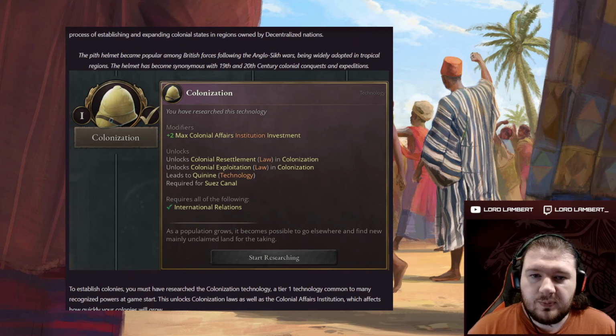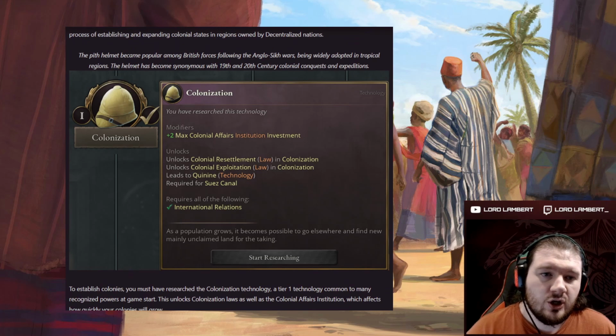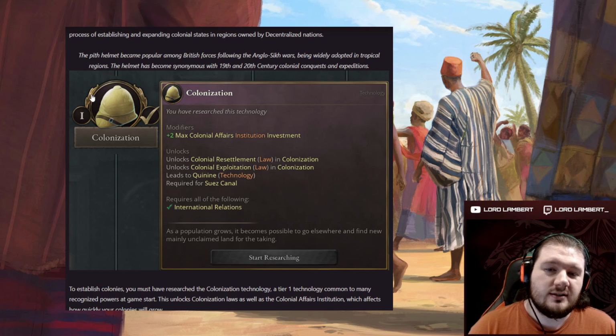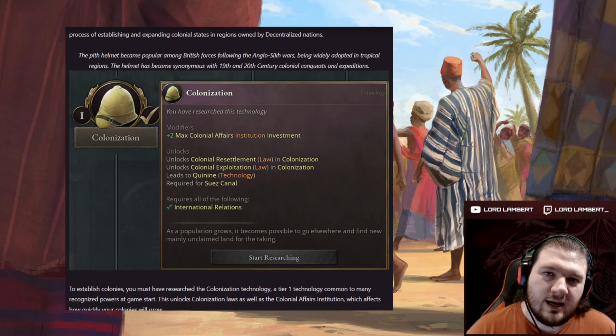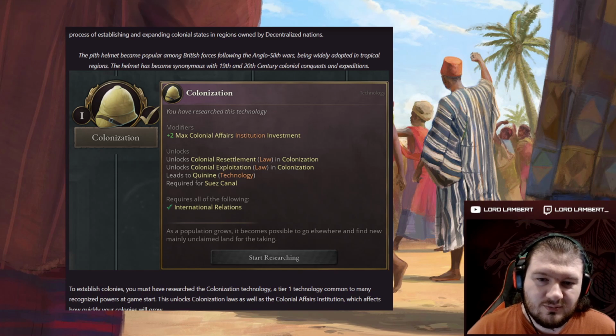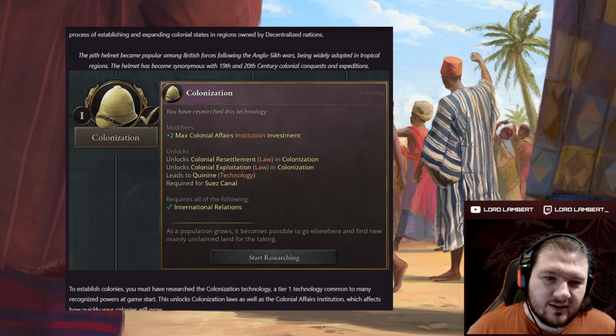The pith helmet became popular among British forces during the Anglo-Sikh Wars, being widely adopted in tropical regions. The helmet has become synonymous with 19th and 20th century colonial conquests and expeditions, which is a shame because it is a really cool looking helmet, and I'm just kind of ashamed that it's got all that kind of negative history attached to it, because it looks cool, but it is what it is.